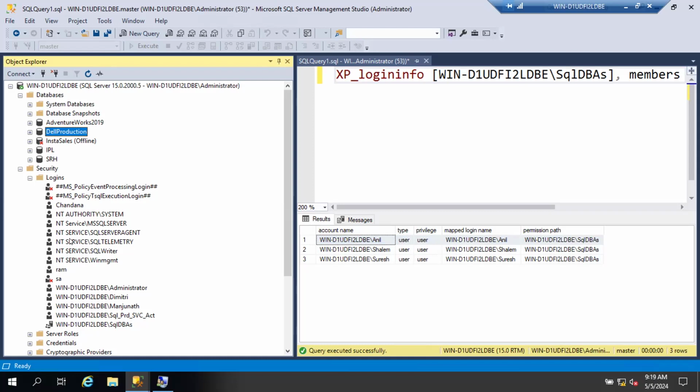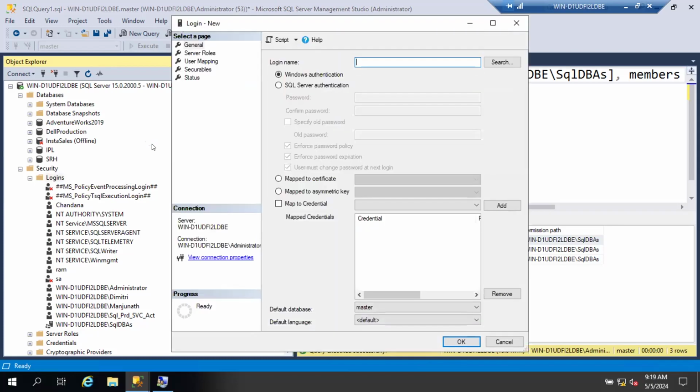So the Windows team will create a group login for Suryasri, and Suryasri will give the name to the DBA team. Based on that group login name, we will create a Windows login in the SQL Server. In that way, Surya will get the access. Tomorrow, if someone comes to us, hey, I belong to Surya's team, I want the same access as Surya, what will we do?